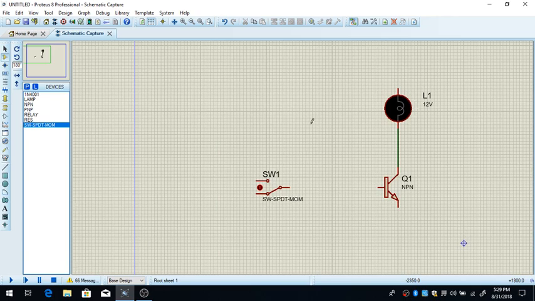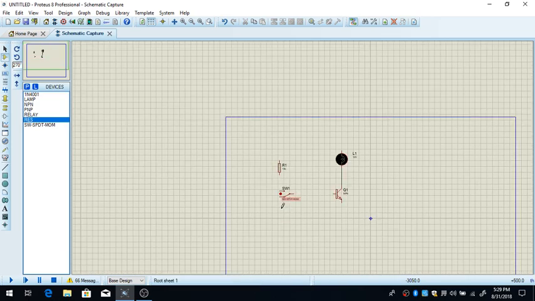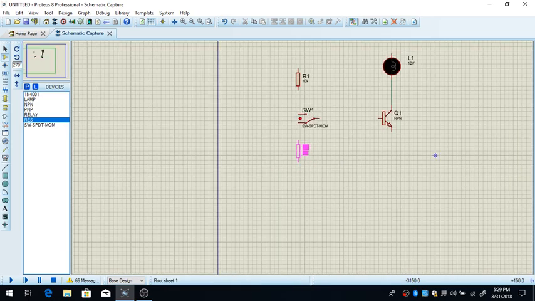Then I put a resistor over here, like here.